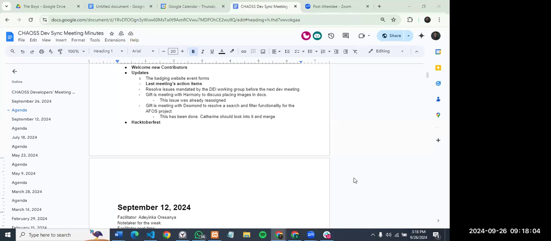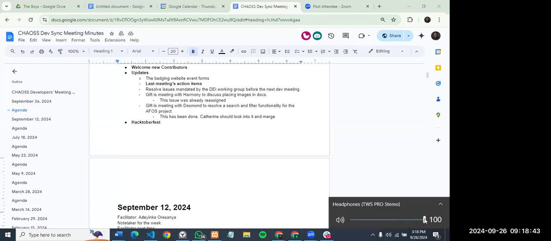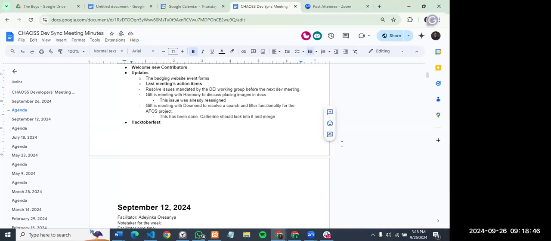Okay. What about Gift? I just joined the project, but I think Harmony is right, based on the fact that everything is focused on the development of the project now. For example, even the front end is not set up with the back end. There's no current back end or database that we are pulling from. We're currently using sample mock data on different African open source projects to populate the pages. And since I joined the project, we've not really had any meeting as regards to where we are currently, but we are just focused on building the project.